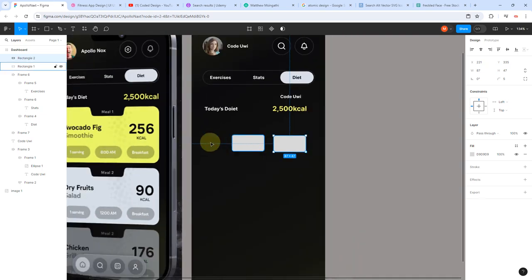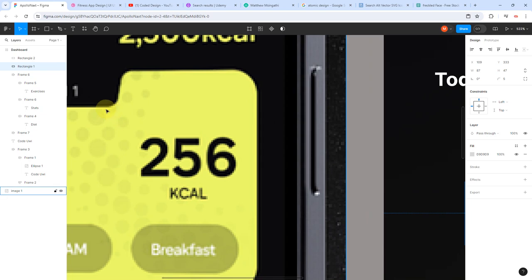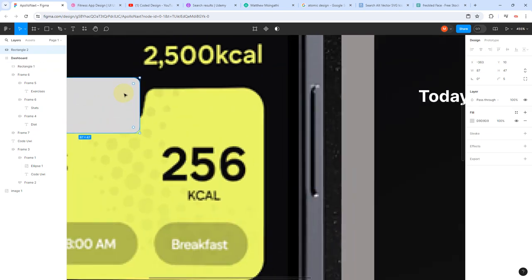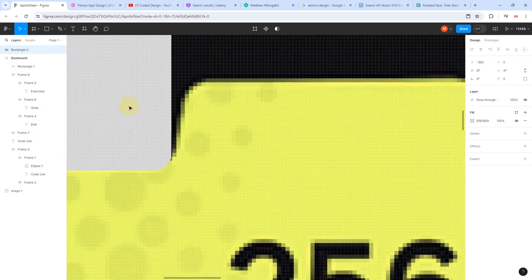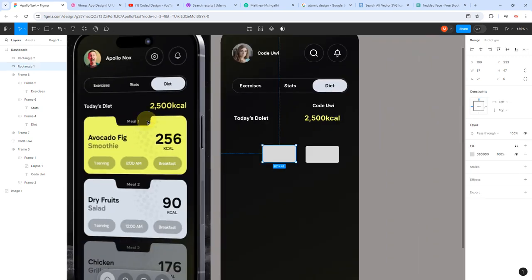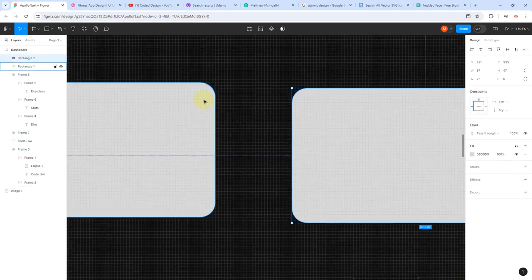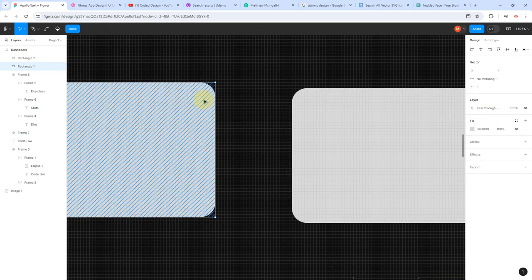Now, I want this guy to not be 100% straight. I don't think this is 100% straight. This is skewed a little bit, as you can see. It's some sort of a curve. So let's try that. I'm going to take this guy and double click, as you can see.